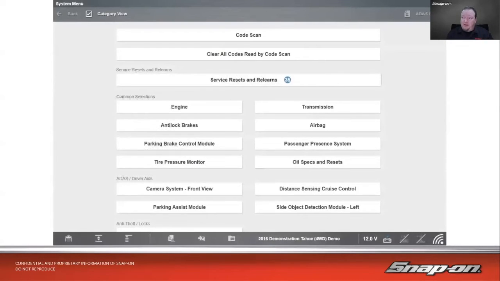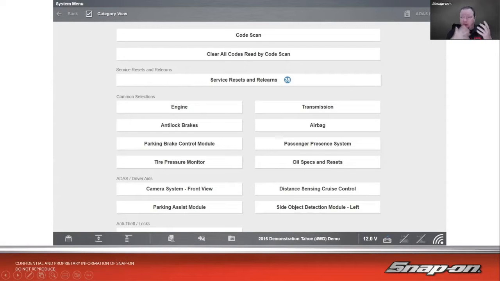So the first example is on this oxygen sensor heater. On a good portion of our scan tools, any of the intelligent diagnostic tools and the Verus Edge, it's going to have the service resets and relearns quick link in there. Yes, those resets and relearns are already in the tool. They're in the individual modules, but this is set up as more of a quick menu.